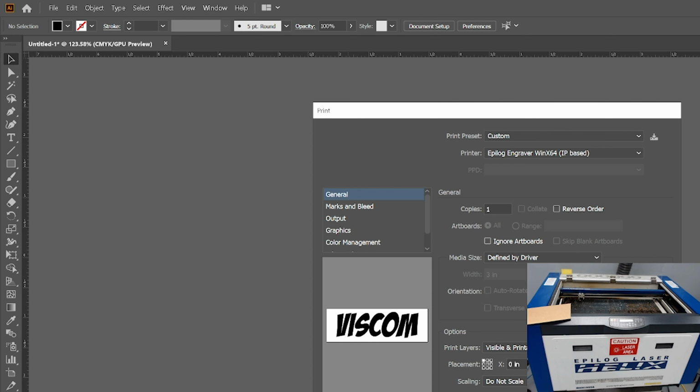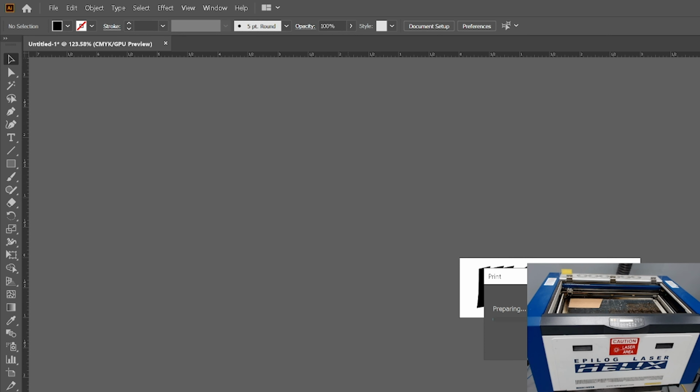Now I can click the print button, making sure that this machine is on. If this machine is turned off and you click print, it's going to go into cyber nowhere. So I click the print button on the computer. It will send to the machine. Look over here. It will read out on the screen the name of your file. Mine was just called Untitled 1. It says it here on the screen, Untitled 1.